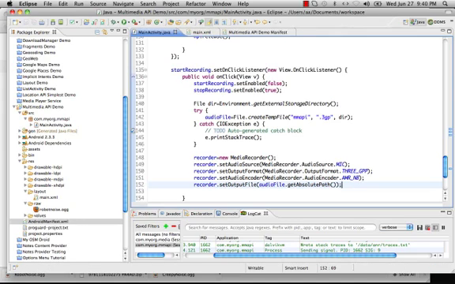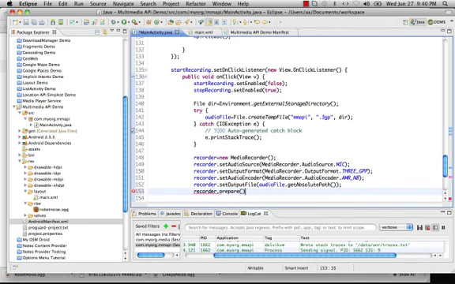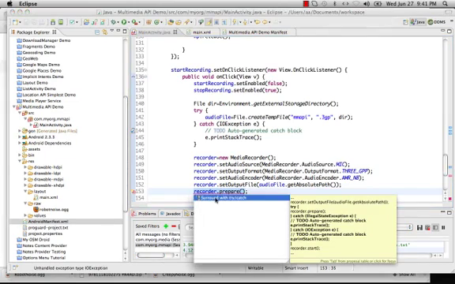So before starting the recording, we have to call recorder dot prepare and then recorder dot start. Before preparing, we have to handle the exceptions that can occur.